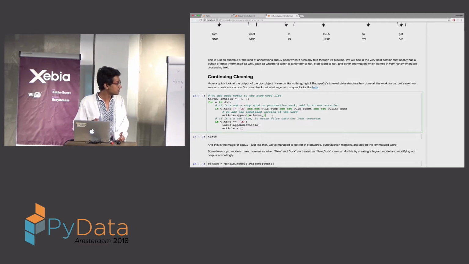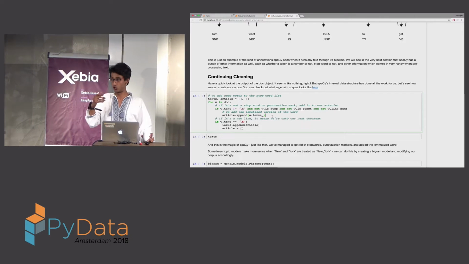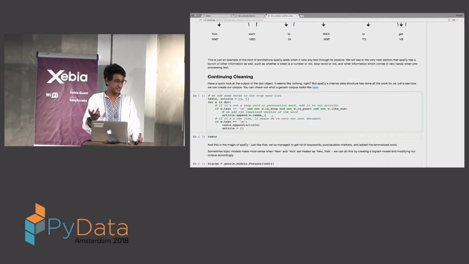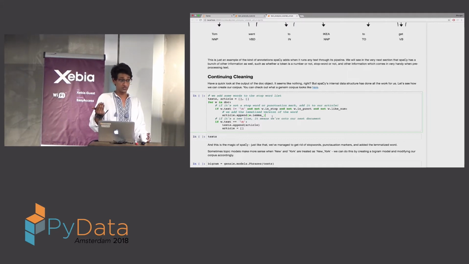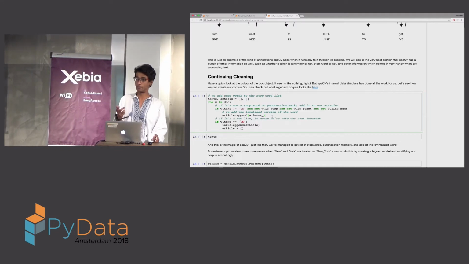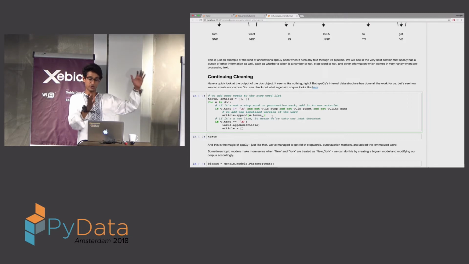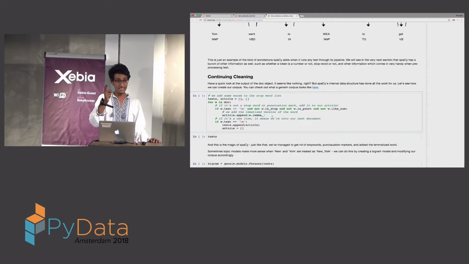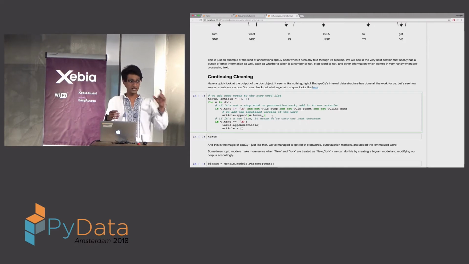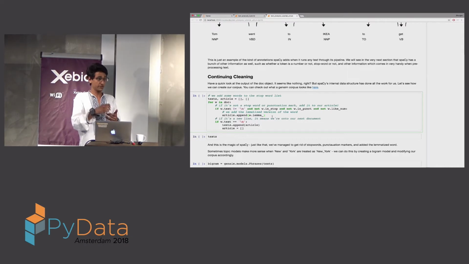Most libraries, like Gensim, for example, and even scikit-learn, do not accept just words. I mean, obviously, computers can make sense of words, but what we need to give them is numbers to represent these words. There are different ways we can do this. A popular way is bag of words, where we pretty much just count how many times a particular word appears in a document. First you create a dictionary which maps every single word to an ID, and then you read your document. You see how many times that ID occurred in the document, which means how many times that word appeared in that document, and then you just add that up.